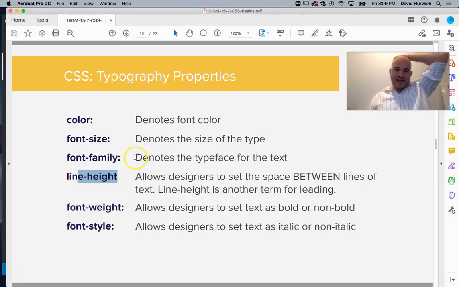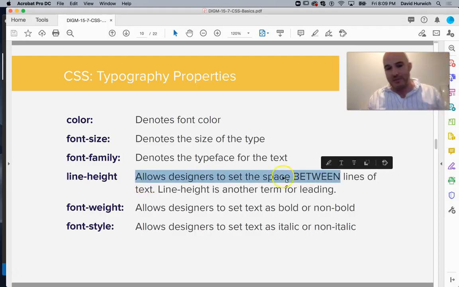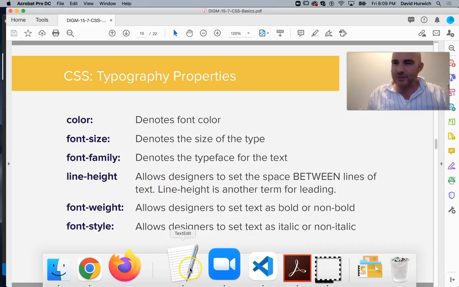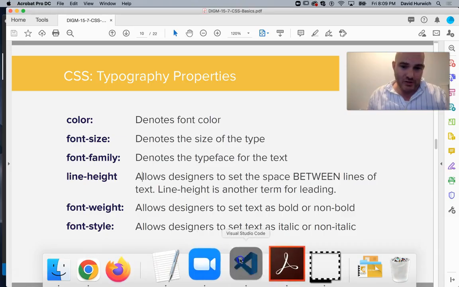Each line of text, where text goes top to bottom like in English or other Latin-based languages, has space between the lines. This is referred to as line height. In a more traditional typographical program like InDesign, it might be referred to as leading.